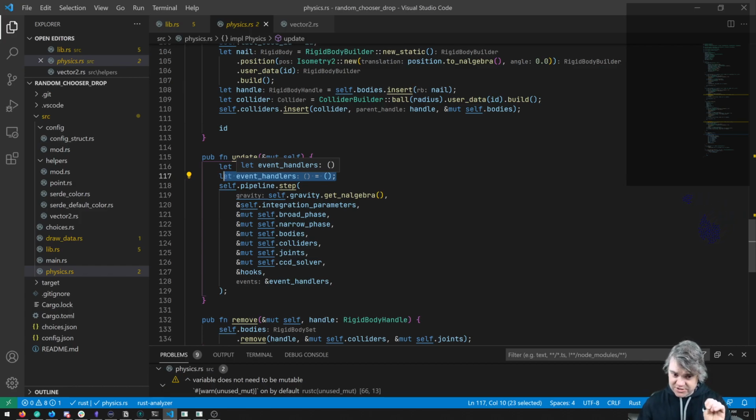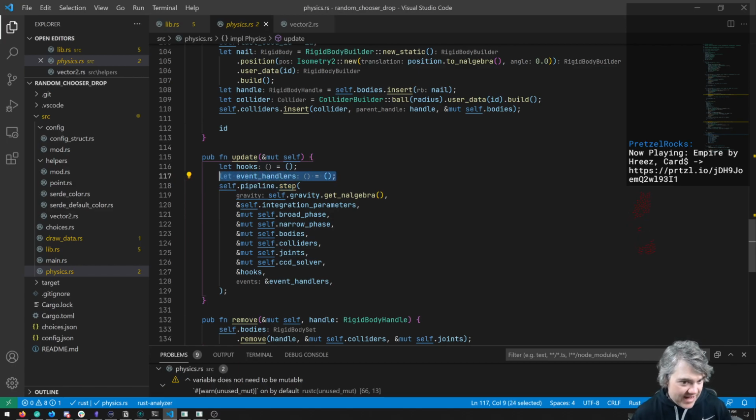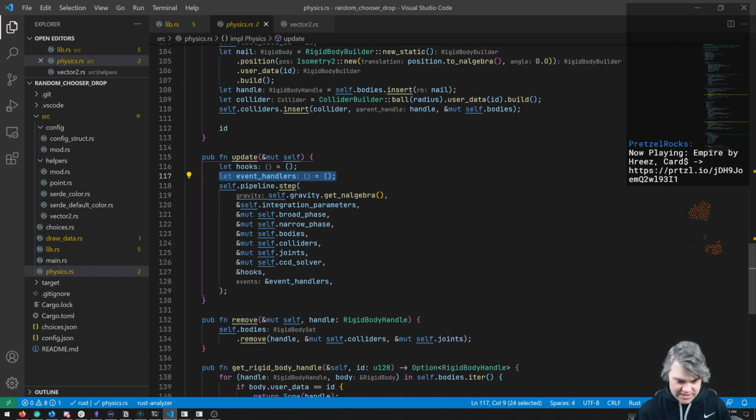So if we have a sensor down there at the bottom, we should be able to detect the first ball, essentially the first choice that hits there, and get the ID for that. I would love to see what that is, and maybe we can pass those in. But let's get rid of these warnings first.